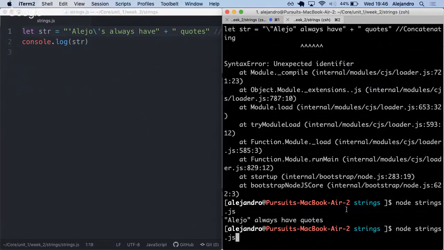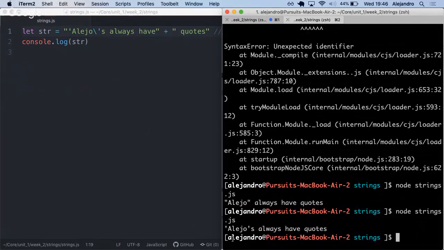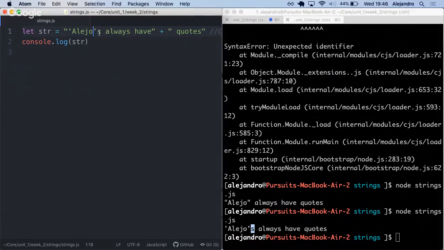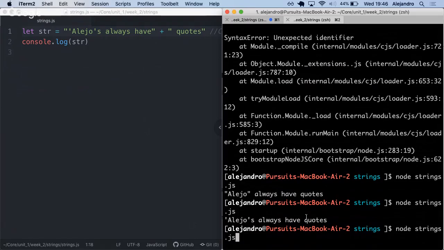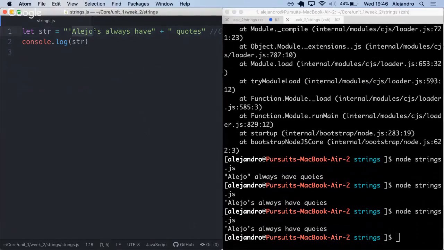Let's see what this gives us. Right, I was able to put the apostrophe there. But in this case, I don't need a backslash when I have single quotes. Douglas? Because you're using double quotes. Right, because I'm using double quotes as the outer quotes, the quotes that say to JavaScript, this is a string. That's correct. If I had single quotes, then I'd need to do a backslash.